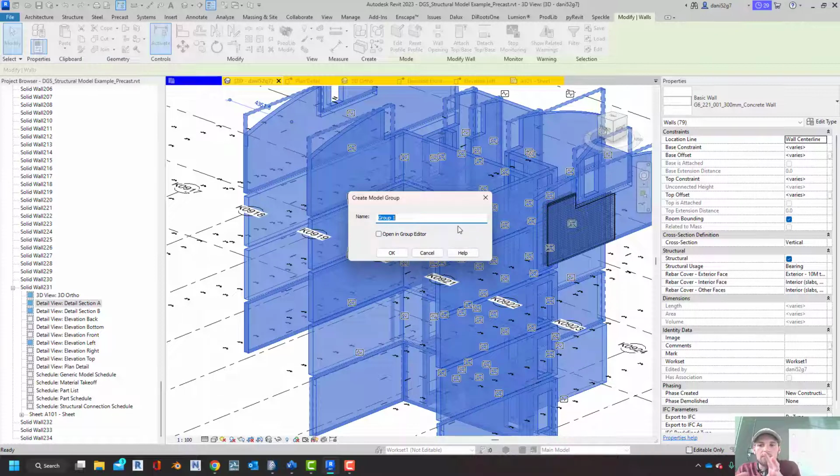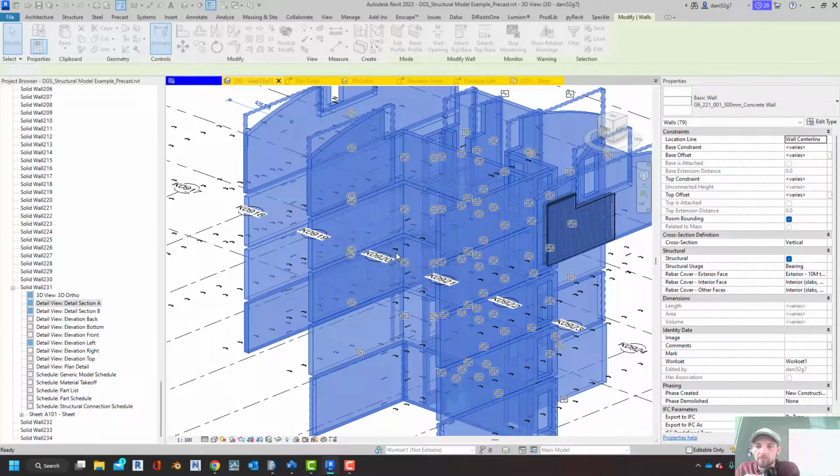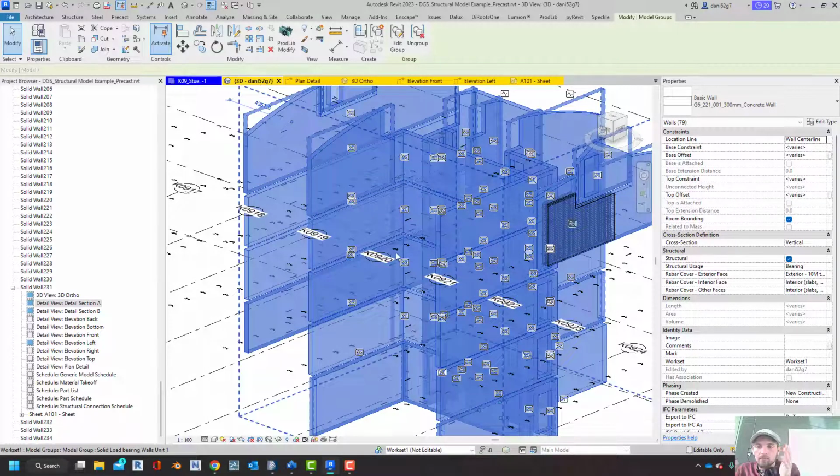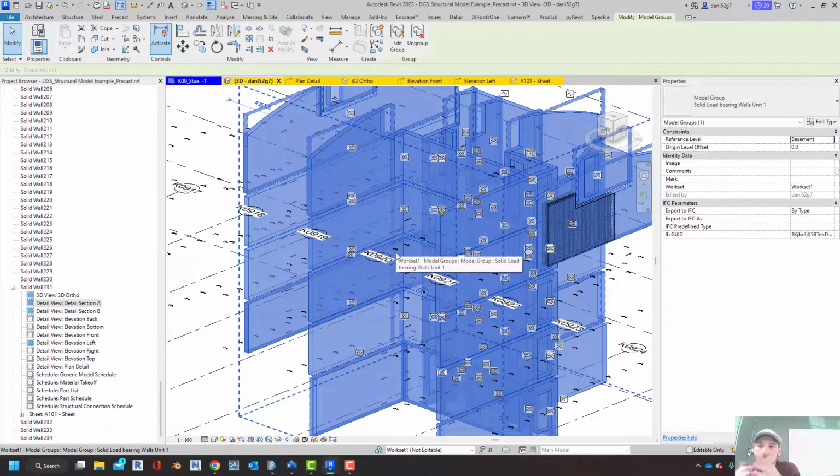So let's say we do this one unit really well. If we want the whole model to be an LOD 400, we can, even all the reinforcement and everything, we'll group this as solid. Load bearing walls unit 1, okay? And we'll save that as a group. Now everything is ready to get copied, and just like before, if I copied it over, finished it, it'll recreate all the splits and all the wall shoes, all the reinforcement, all the lifters, everything will travel with them.